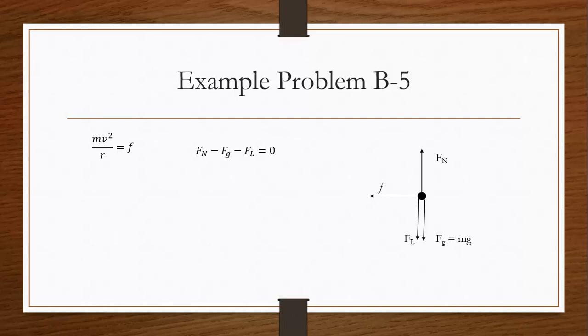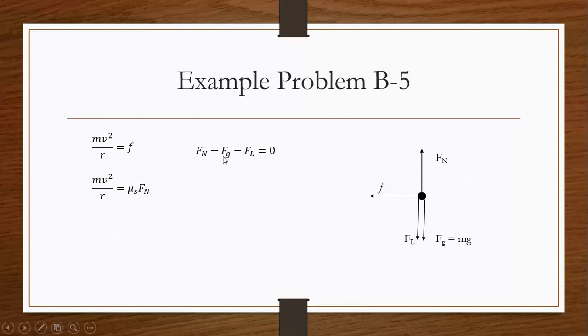One thing that I can say about the forces up and down is that the normal force has to be equal to the weight and the negative lift force added together. Another thing that I can say about the frictional force is the maximum frictional force has to be equal to mu s times Fn. Now, it's worth pointing out that this maximum frictional force would relate to the minimum FL.